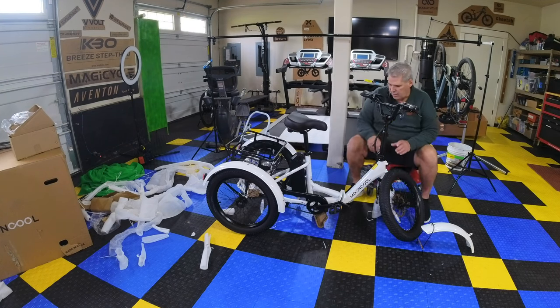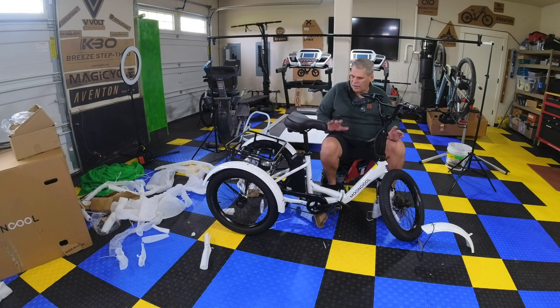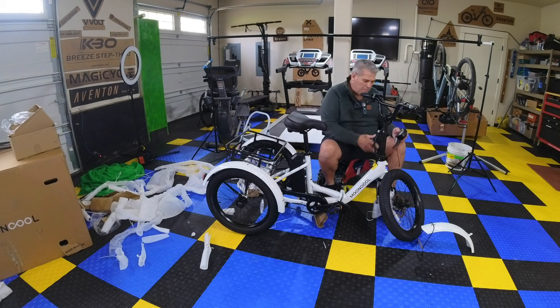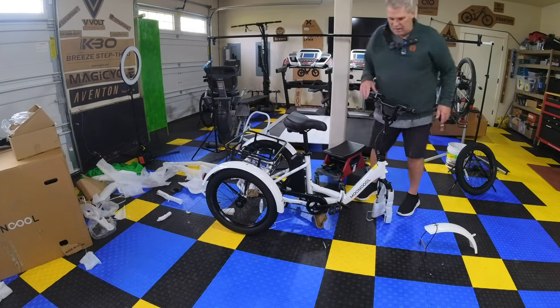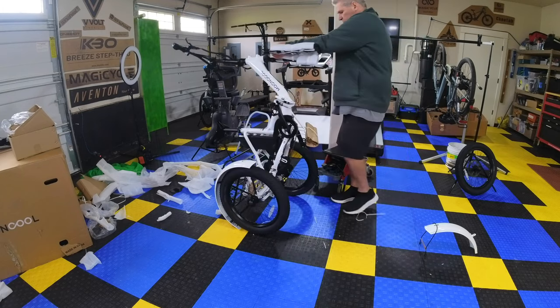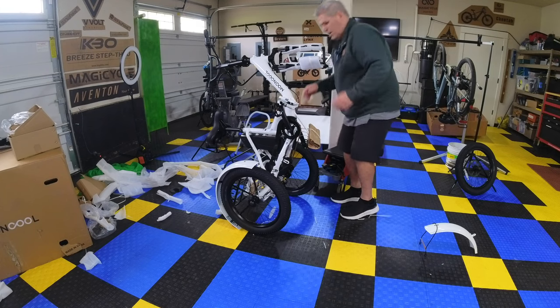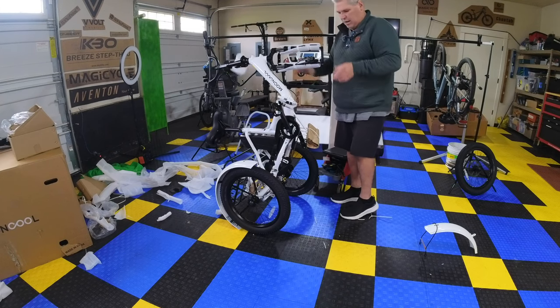All right, now, I think, for the most part, I've got the bulk of the ordinary plastic off, or packing off. Now, ordinarily, you see me lift this up and do how I do my putting the front wheel on and stuff like that. I'm going to do this one a little differently. On this one, I think I've got the ability to lift it up, flip it over, kind of set it on its backside like that. And I'm going to leave this in here because that hook kind of holds it up. Now I'm going to take this stuff off and I'll put the front wheel on.